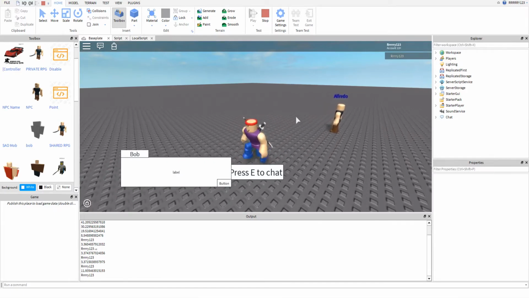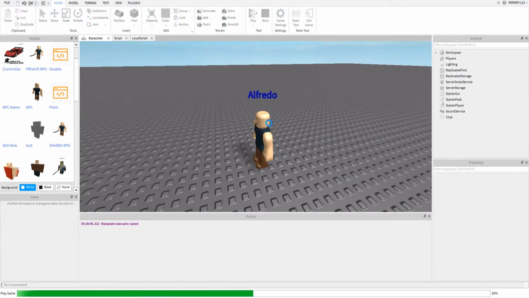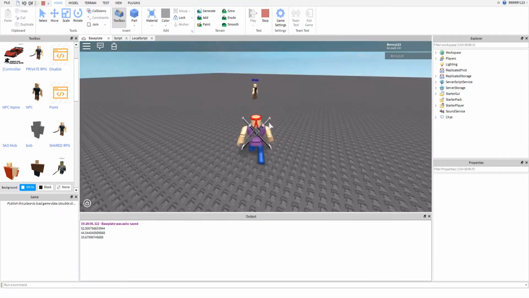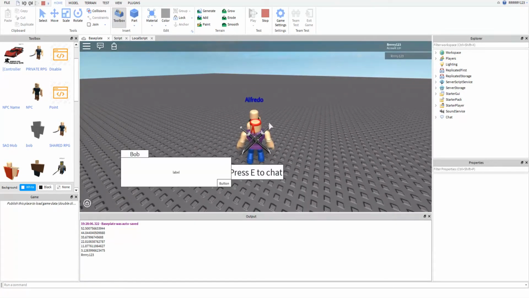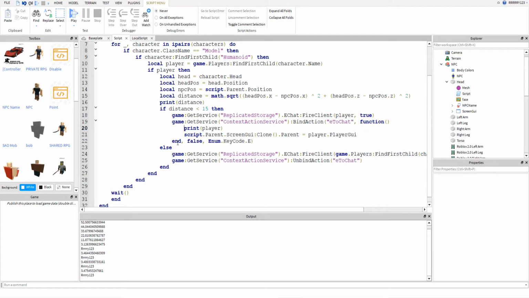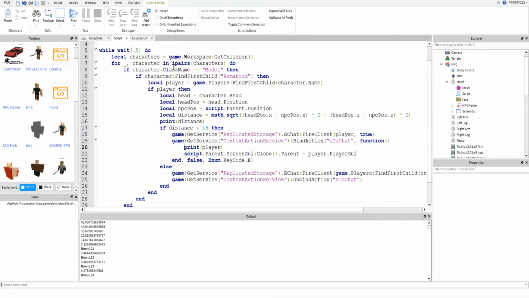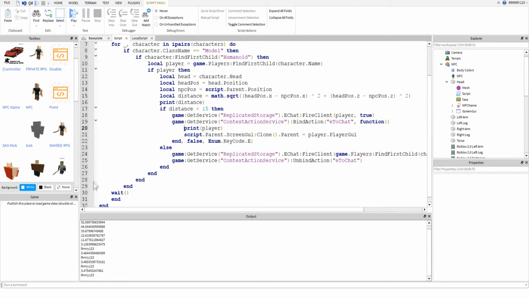Okay, that time it worked. Why did it work that time? Let me try again. Oh, see? So it seems to be because it's looping through. So the first time it'll loop through, it will pop up the thing, and then it will go away.